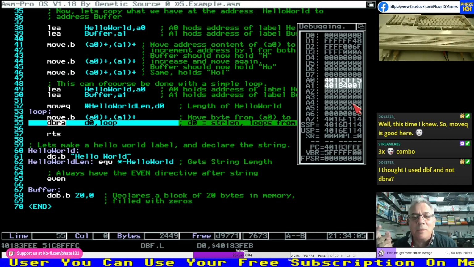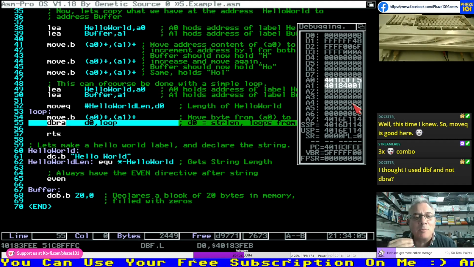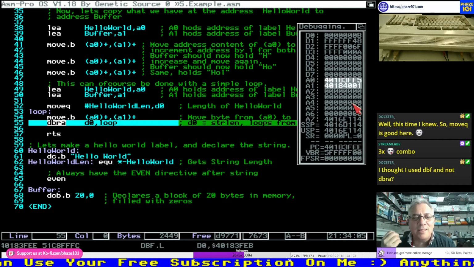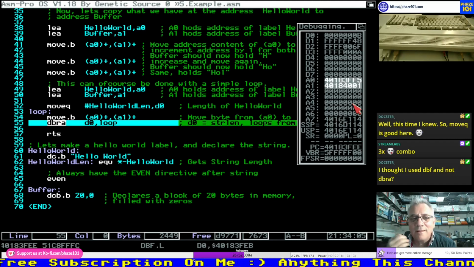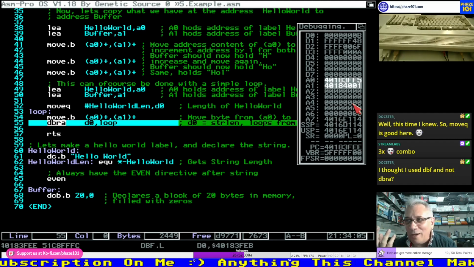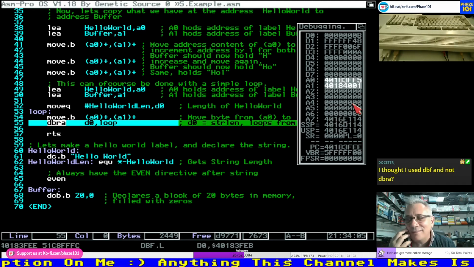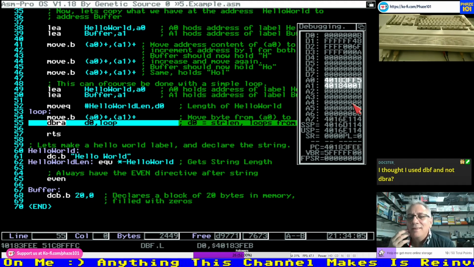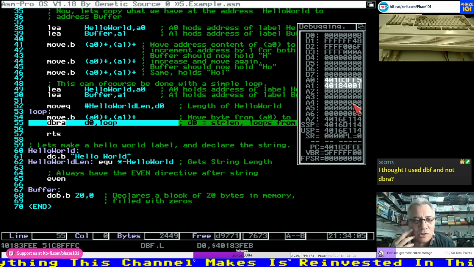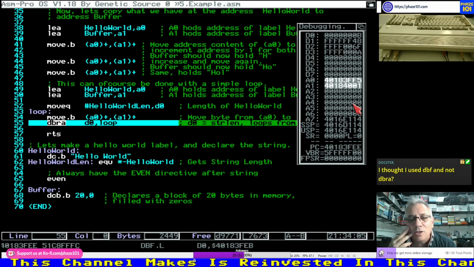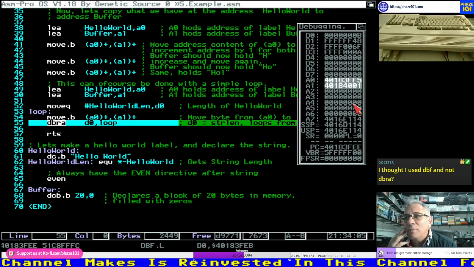Okay? So DBF. It's the same thing. It's the modern way of using DBF. I went for the old style. Okay? It doesn't matter. Most of the time in source code you find DBRA, not DBF.